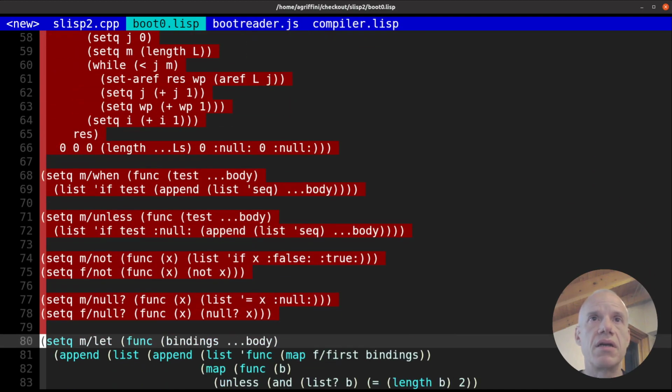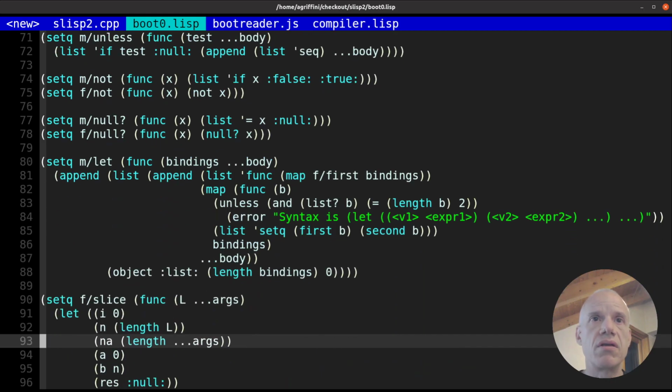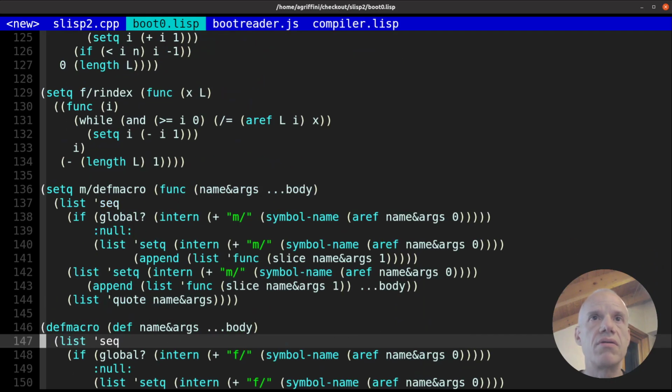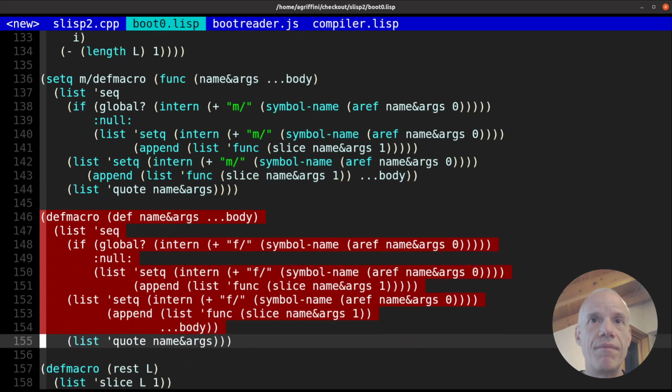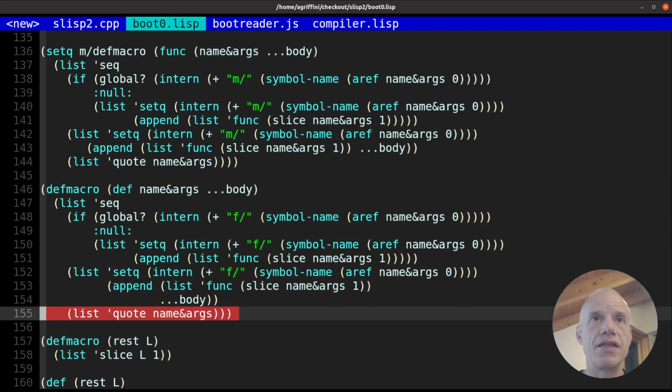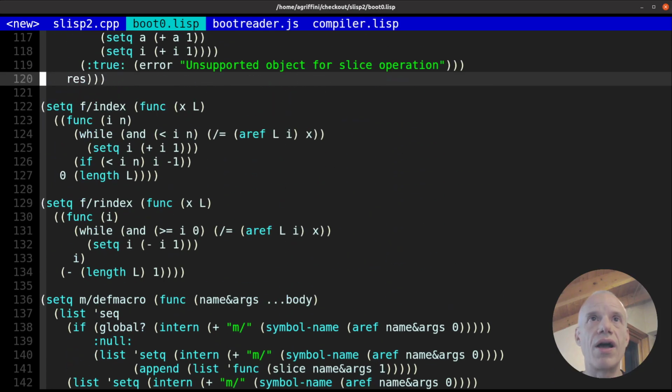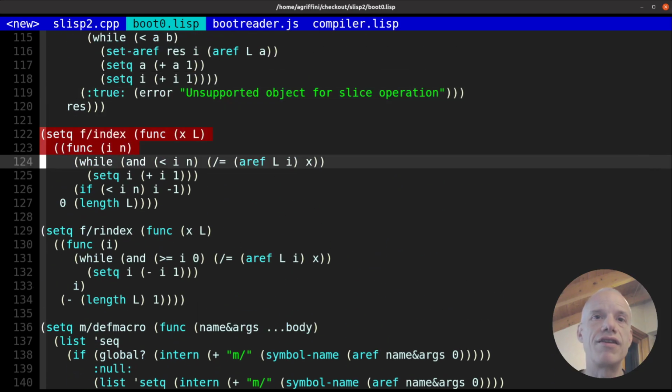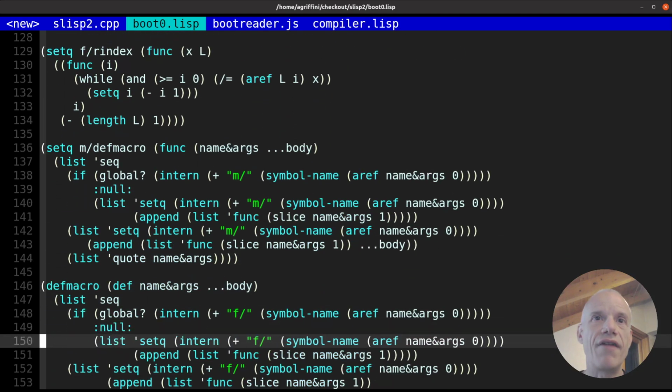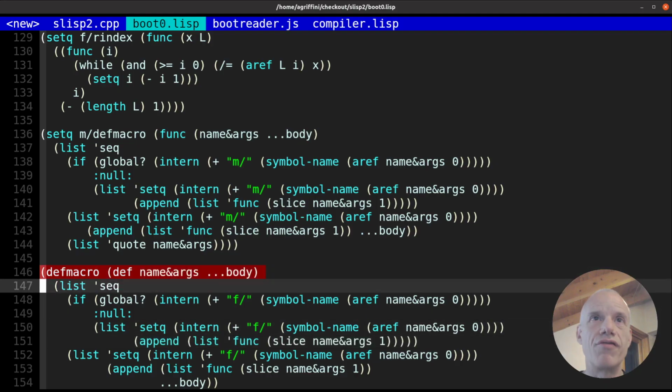Then I'm presenting, for example, if, because the only thing I have is cond. Append, when, unless, not, let, slice, all the stuff. I'm defining defmacro, and I am defining def. This is kind of because until now I was setting the namespace directly. After this point, I can use defmacro.